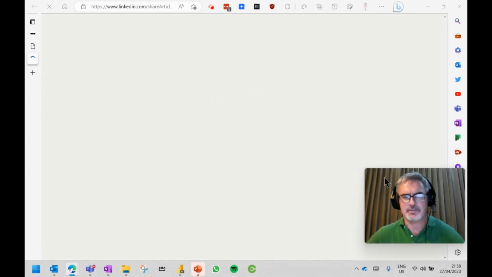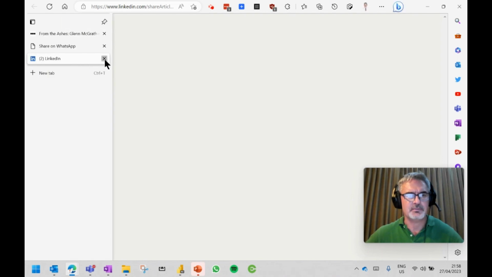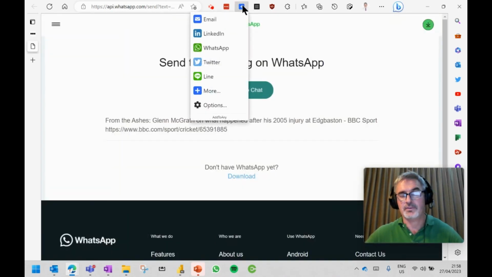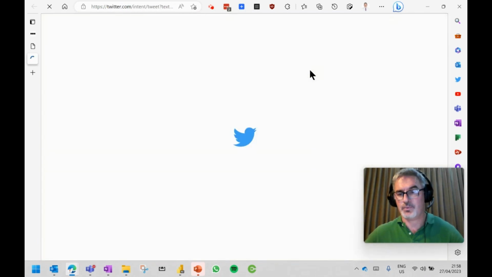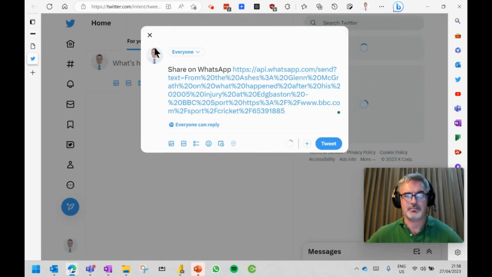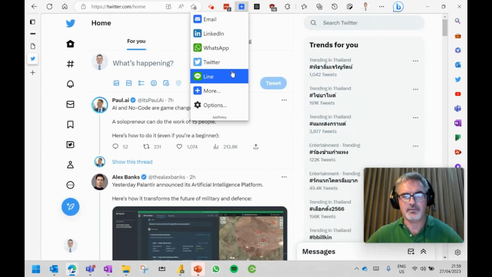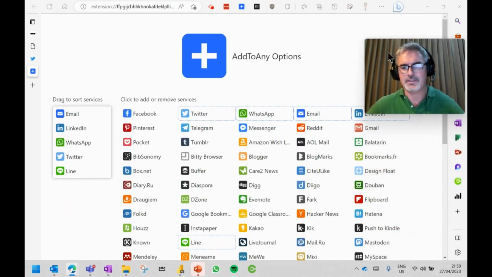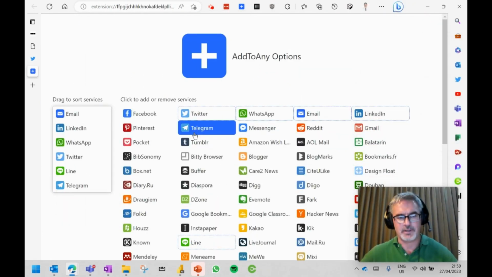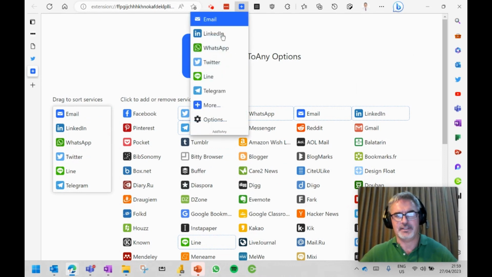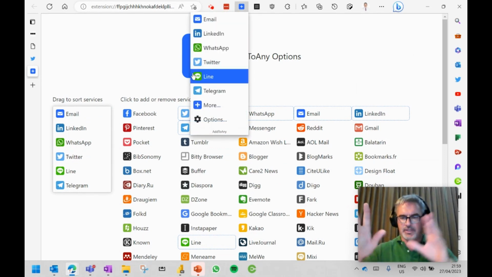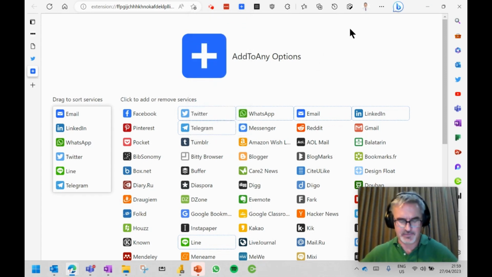although it looks like something may be happening with LinkedIn at the moment. Let me just click off that for a second. But you can see there's lots of different options. Maybe I want to send it as a tweet. It will open up Twitter and bang, I can send it as a tweet. What I love about this site is that you can choose all of these different platforms. Maybe I want to add Telegram and it will add it then to the list. Love it. Very useful in terms of you being able to quickly share with multiple platforms at the same time.